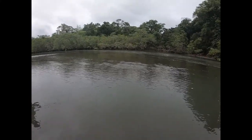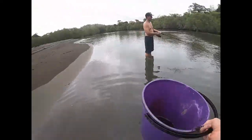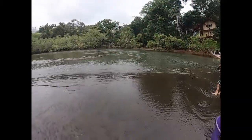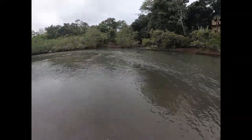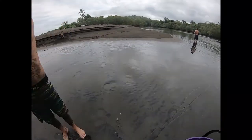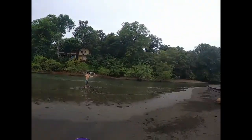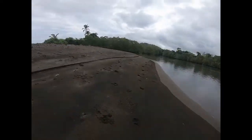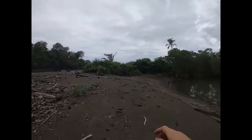So Dad just hooked one. It got off though. Titan found a nice little crab. Don't stand over there, because if I have to just kind of get, yeah. Let's see. He's got a nice little crab Titan found. Did you lose it again? Jackson's just over here fishing. Okay, Jax, let me fish. I'm gonna go up here and switch over. I'll be right back. Where'd the net go? It's on top of the hill. I'm gonna go grab my stuff and so maybe I'll catch something because Jaxie got a spoon, a nice little spoon.